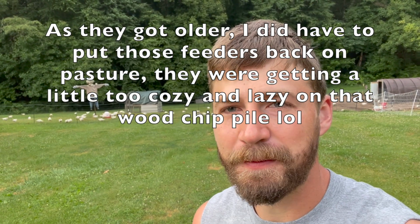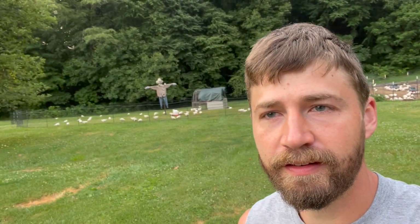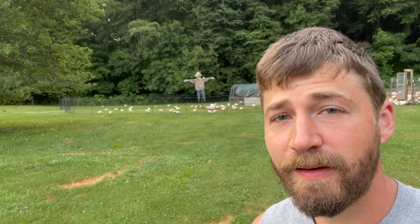It's early morning, and there are no feeders out on pasture anymore. And you can see they're still going out on pasture. So they have a drive to get out there and get some nutrition for themselves off the land. They are a far way off from that feeder. Their feeders, I don't know if you can see it, is behind my head about right there on that deep bedding. And they are really getting at it this morning.